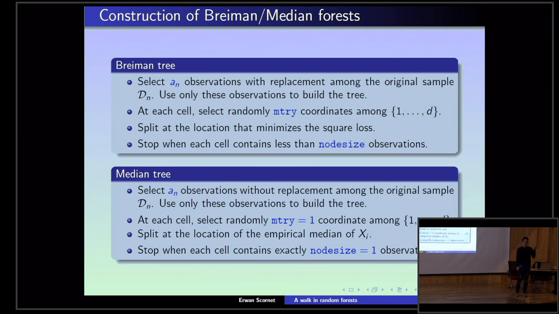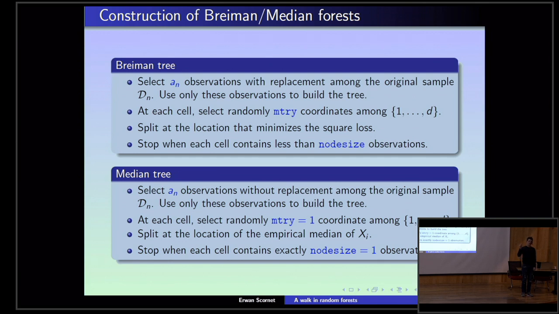Here I want to build a forest which depends only on x. So I will split so that the position is at the empirical median of x. It means basically that I will allow for the split to have a left cell and a right cell which contains the same number of points. And since here I split according to the position x, I can assure, by doing that again and again, that I can stop when I have exactly one observation in each cell.